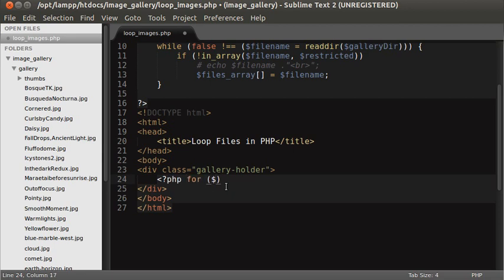I will initialize here a variable called I equal to 0, then I is smaller than count files array, I plus plus.